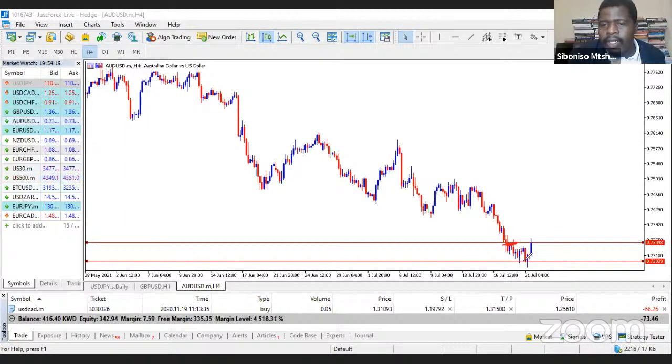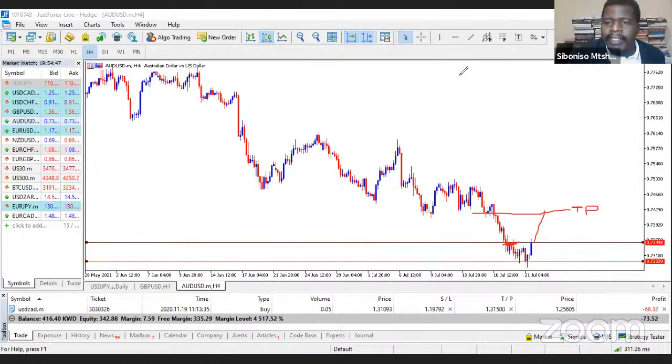That is why I'm putting it here. This is our support, and then we can see if it breaks these levels, whether it can go further to these targets. Then that's what we may target as our next take profit here, to see if it breaks there. All right, so we may have a take profit right there.